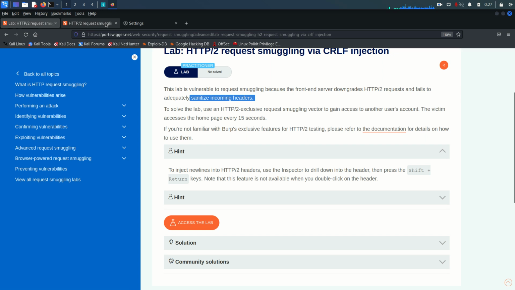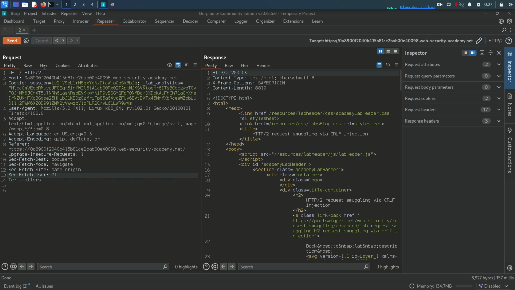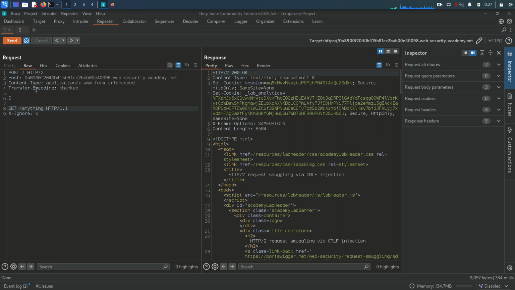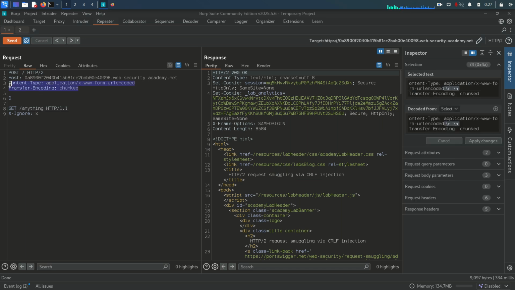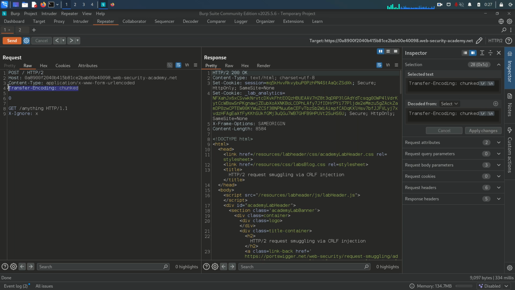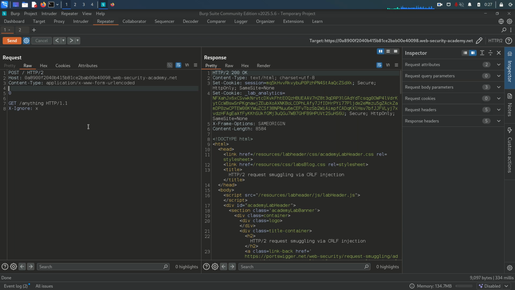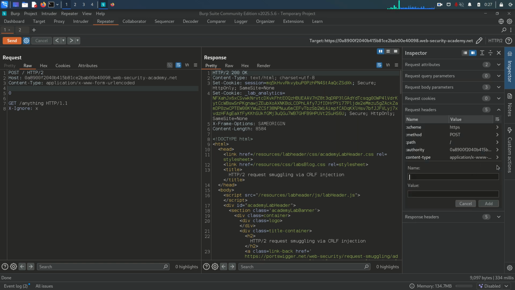So what we can do is inject a header in our smuggled request. I'm going to delete the transfer encoding from here. Then we go to the request headers in the inspector section and add a new header. Here you can add any header, let's say test, and the value of this header is west, followed by carriage return line feed, \r\n.